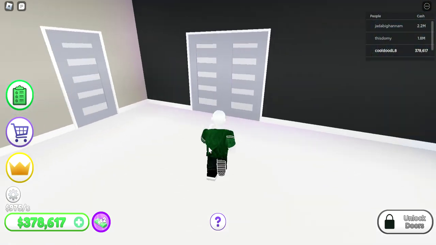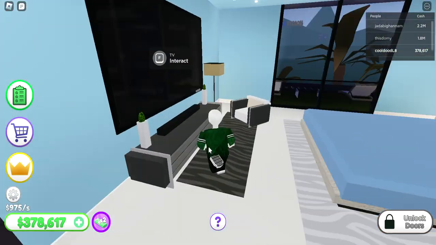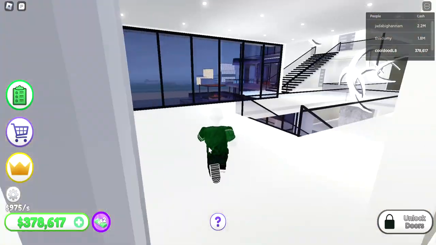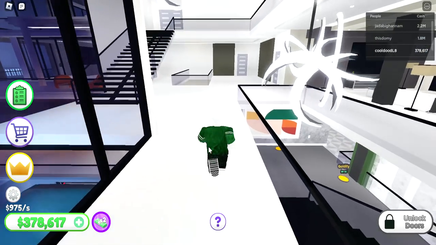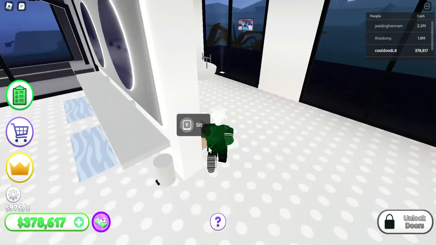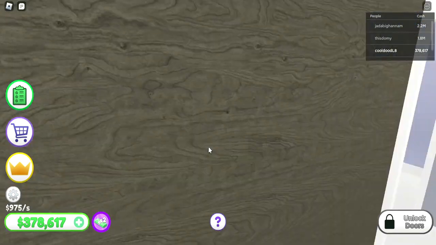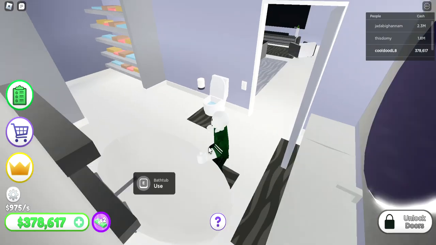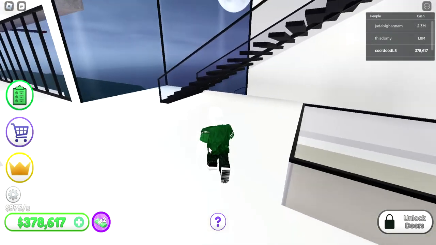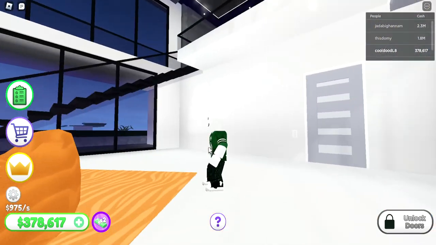I'm going to show you the second floor. My own gaming room. And then a bedroom. Another bedroom. The second floor is really, really cool. Just ignore the noise in the background. A really cool bathroom. Another bedroom. Then another bathroom. And right here. Lovely, lovely.